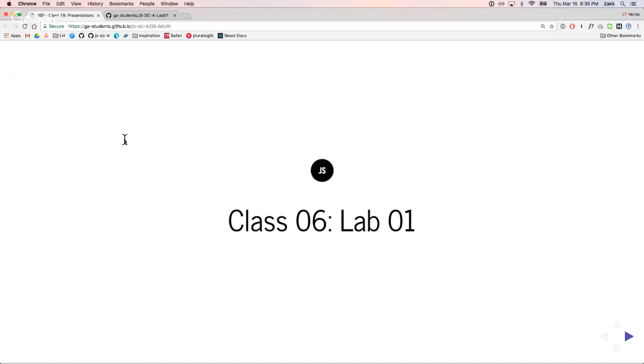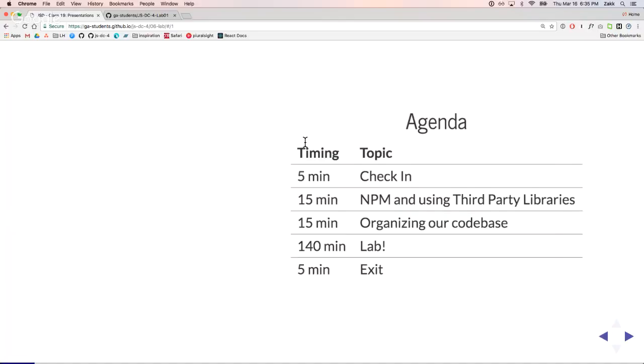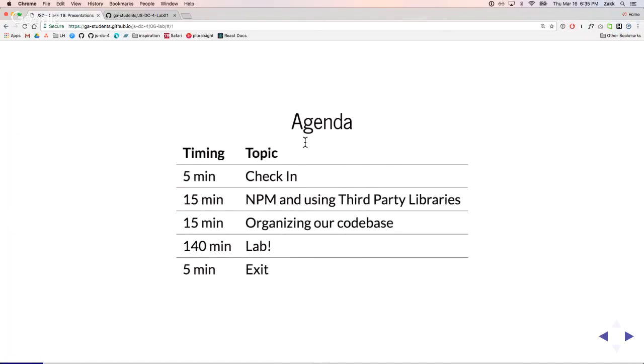So today we're going to do a very, very short lesson, and then you guys are going to get straight into your lab. We'll have two quick mini lessons, and then the whole rest of the class is dedicated to your lab. I'll talk about the lab, and we'll go over it when we get to it.